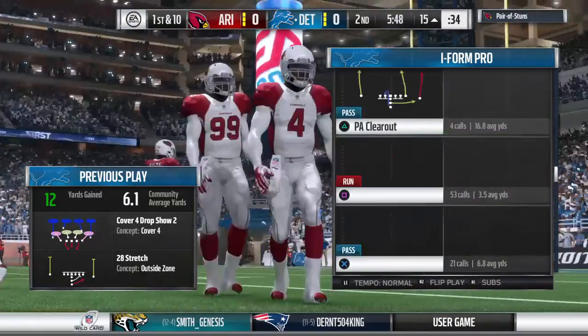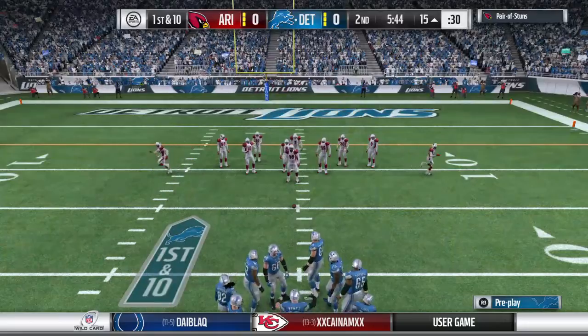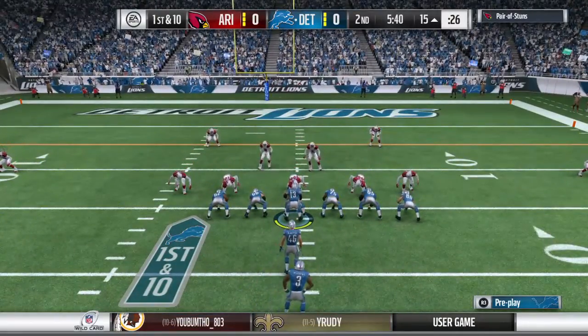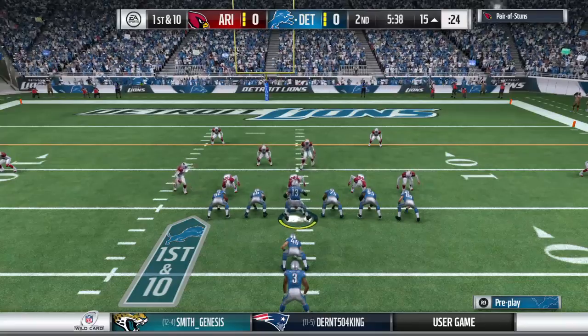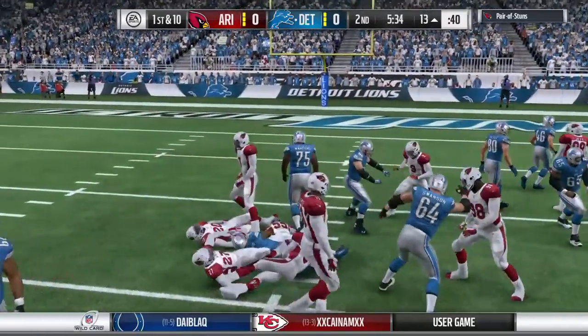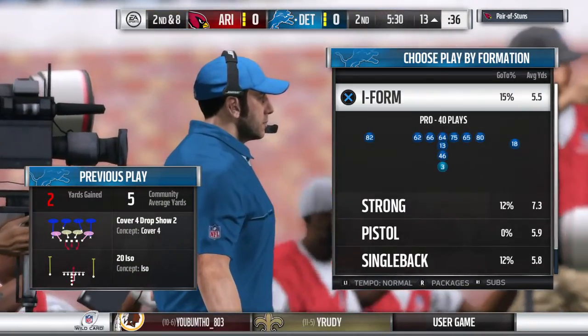Absolutely love the run right there. This guy's known for his quickness, but also for his speed. And he's able to get to the second level almost before you blink if you give him any type of blocking. Always talk about slot receivers, and they're usually known as quicker than fast. In this case, we've got a guy who's quick and fast, and he used it to great advantage. Give him a couple on the carry there, 2nd and 8.